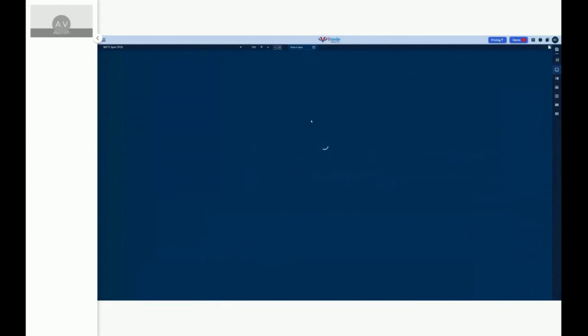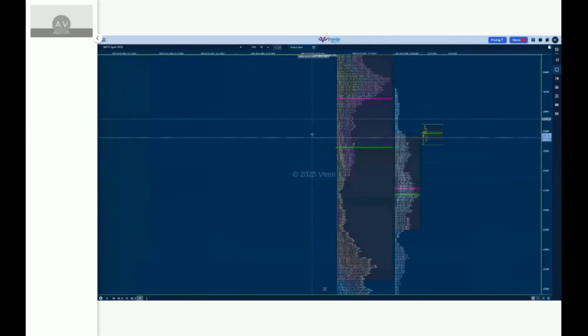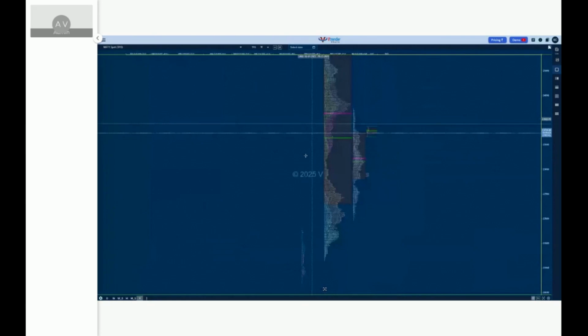And we did speak about the year of 2025 as being a consolidated profile which has to fill in this zone. Right now, this is valid as long as this market stays below this 24,200 zone. I'm still expecting rotations and a fill up over here. So we went back, tested this HVN lower over here, and I did expect to get a test of that June lows over here, but that did not happen. But now we are testing out over here.